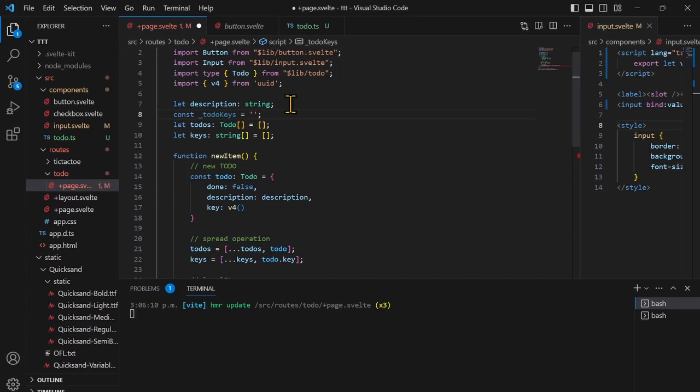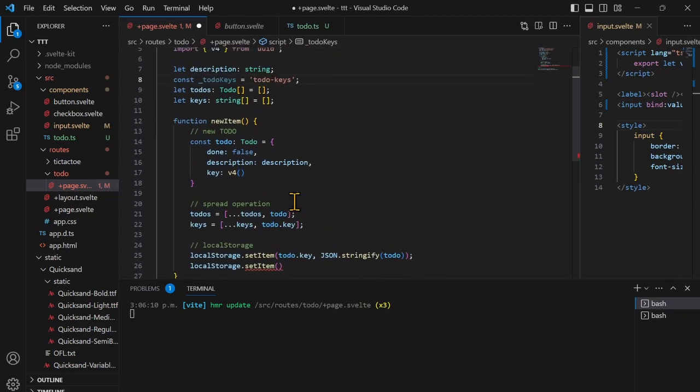Here you want to create something sort of unique, so I'm going to call it todo-keys. It's not going to conflict with the ones that are generated here. And if you think it is going to conflict, you can add a little something different in front of it, or make it something very unique so that it won't ever clash with something else.